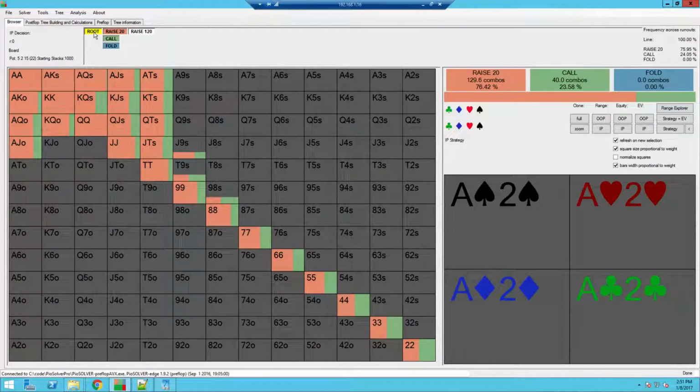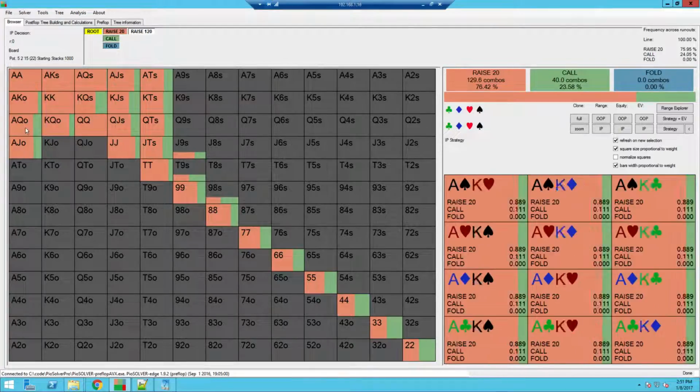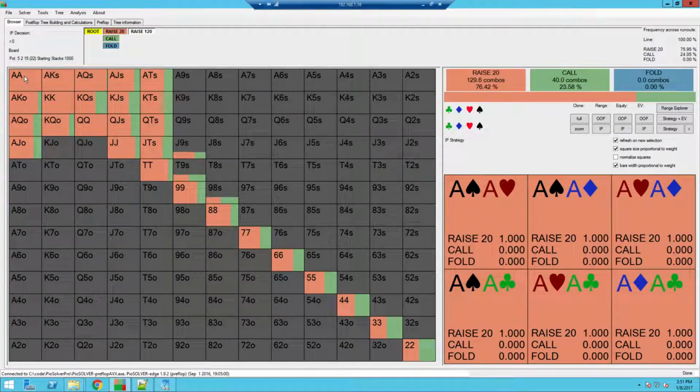So let's make sure we're at our root element. So this is basically our tighter default range. And what I mean by default range is, this range is if I had to explain Spread Limit Holdem to somebody in 30 minutes to get started, this is basically a starting range of hands for them to work from. And again, I don't think there's anything too insane here.